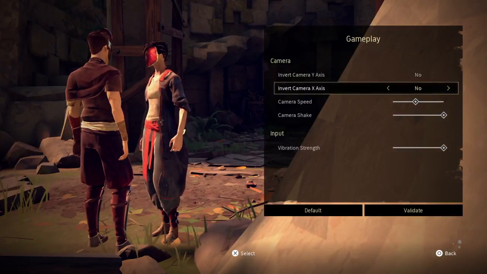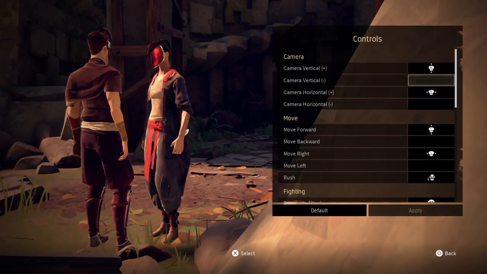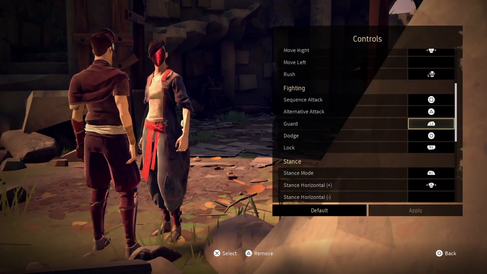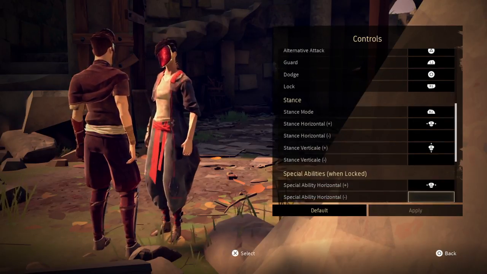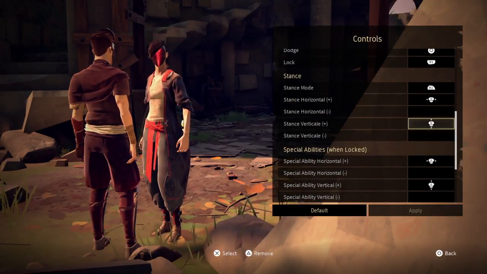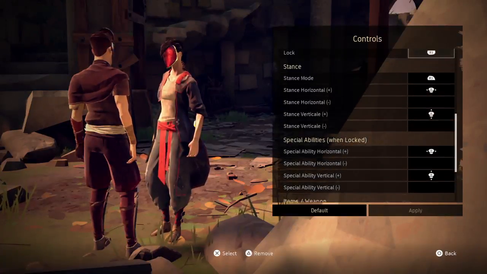Yeah, can I invert camera? I can't change my controls. Oh, maybe I can. Oh, nice. Okay. Sequence attack, alternative guard. Okay, this I actually like. I may just do this. Ooh, God of War Dark Souls mode. I love this. Every game needs to allow you to rebind your buttons. Especially the stance crap. I don't understand. Yeah, fuck it. I'm doing this now.